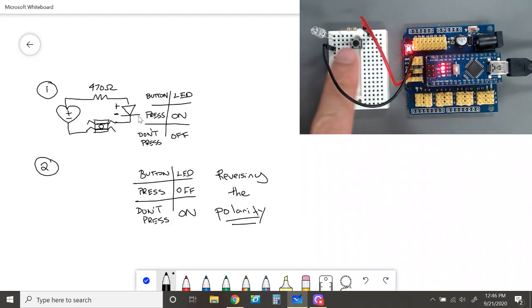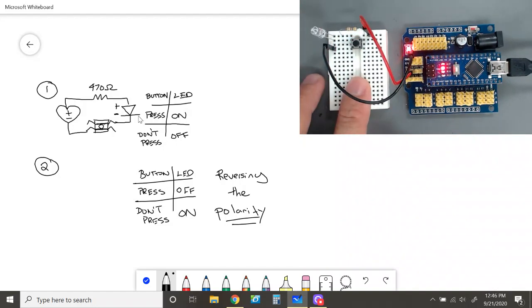We give it some power and hopefully that works. Excellent. Okay, so this matches our number 1 circuit, and when we press it, LED is on. When we don't press, or we let go, the LED is off. Okay, so now that we have that, how are we going to fix this so that 1 becomes 2?